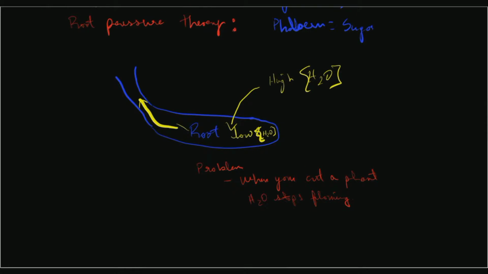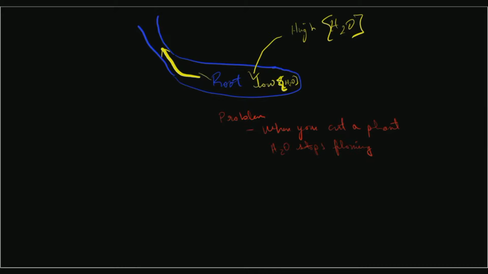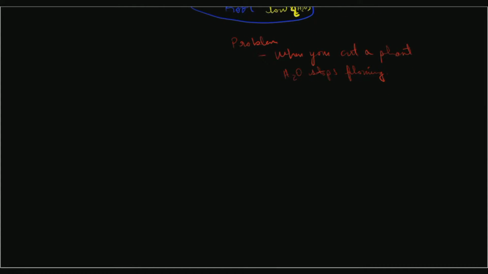Now you might be like, hey, why are we learning this if this one isn't even the real one? Well, you'll see in a little bit why we're actually learning it. Okay. So then the other one is the capillary action theory. Okay. I'm not totally sure if it's a theory, but oh well.